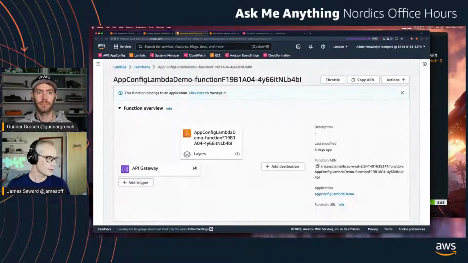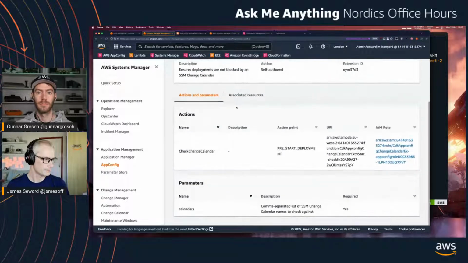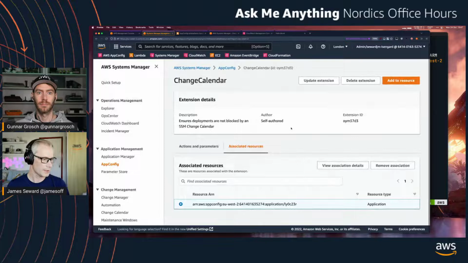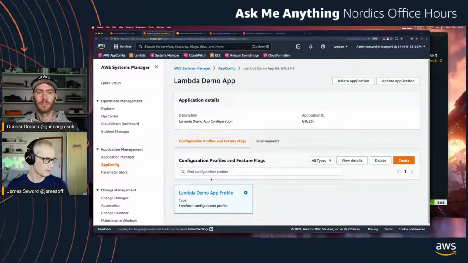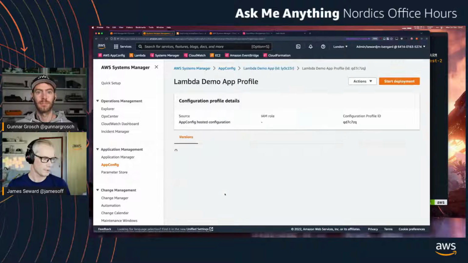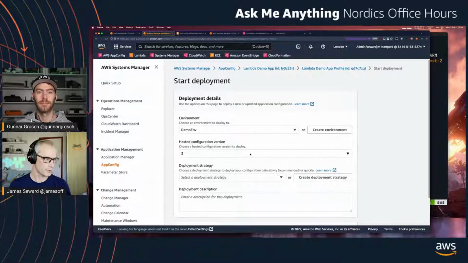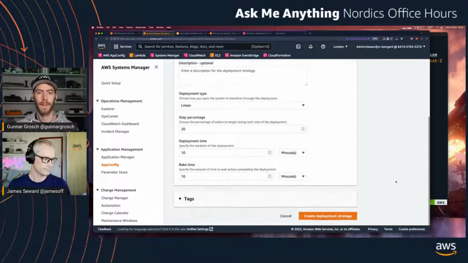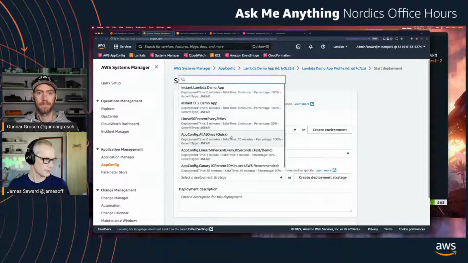So then if I go back to my change calendar thing here, that is my Lambda environment. Yes. So because this is attached to my Lambda environment, it should now prevent me from making a deployment to this environment. So if I just try and deploy a previous version of my configuration, whoops, if I press the right buttons.